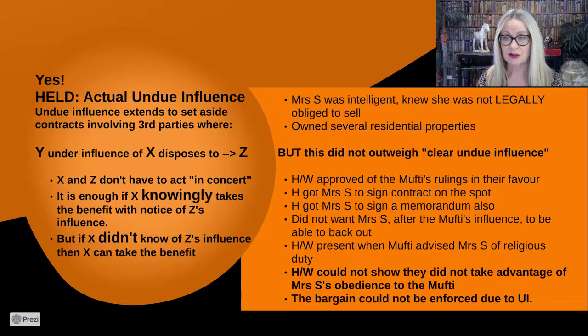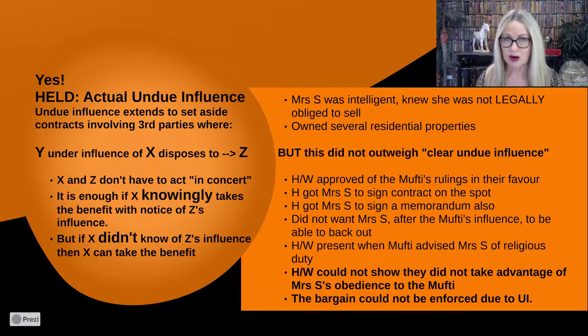Sadiq not only to sign a standard conveyancing contract on the spot, but he knew that that conveyancing contract would have to go to lawyers and be approved and all of that kind of thing, and it might give her an opportunity to back out. So what he did was he got Mrs. Sadiq to also sign a memorandum on the spot, which he could waive and say, this was agreed between the parties on this date, an extra layer of insurance to make sure that she didn't actually back out here.